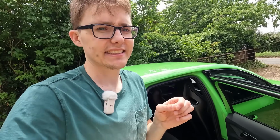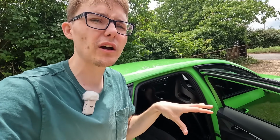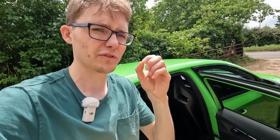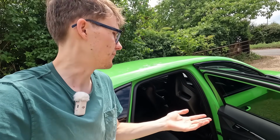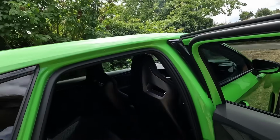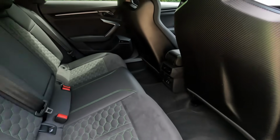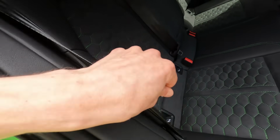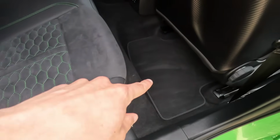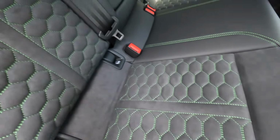The only thing is, I've driven this car for about an hour. I've noticed a little bit on my shoulder. I don't know if I'm adapting to the seats. Now, I am quite sensitive to seats and getting pinched nerves, so I'll let you know over the 7 days how I get on with them. But 2.5 grand, they feel so supportive, and I think they're just a must in this car. The only thing I'd say is missing is maybe a little bit of green stitching on the seatbelt. Perhaps you could get that done aftermarket, or maybe in the floor mats. But you get the green sort of hexagonal shape at the back.